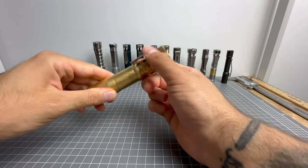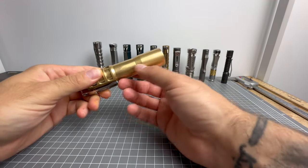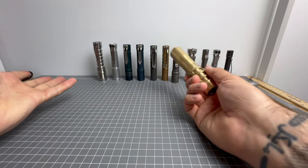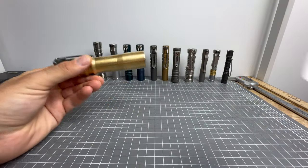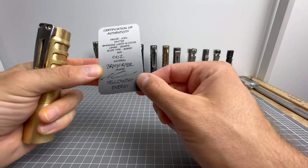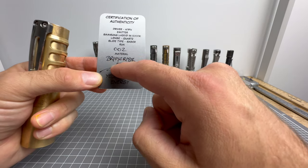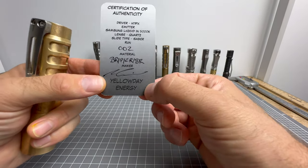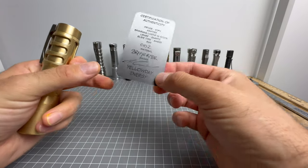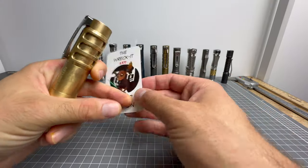I am so happy whoever suggested I find the boom reflector, because it's opened me up to a whole new world. This is running a Samsung 5000K emitter as well — we've got a couple of Samsung 5000Ks here. I do want to ask a question about this light: the material listing says BR slash P slash ZR slash BR — does anyone know what that means? I would have assumed it just says brass, but that must mean a whole lot more. Can someone help me with what all that means for when I do the solo video?